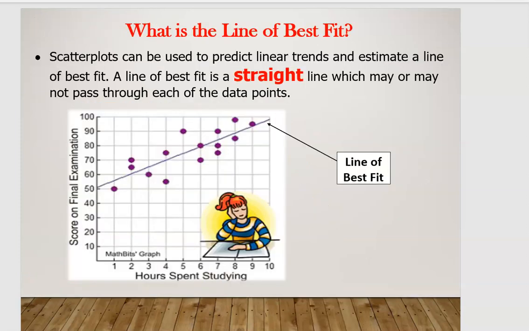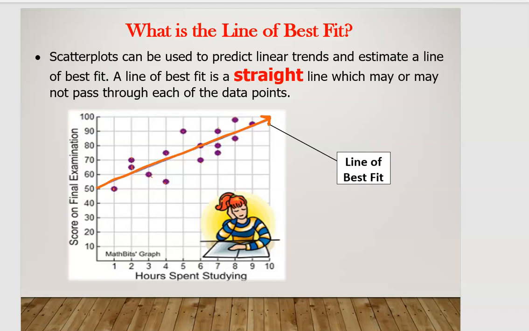So now we have to do something which is called the line of best fit. In a scatter plot, it's used to help predict what could happen or estimate something within our data set. So the line of best fit is a straight line which may or may not pass through individual data points, but it basically helps show what the data is doing. So you can see all of these individual data points that we have here. When we draw this line of best fit, it's basically showing us that, okay, I have a positive correlation because as x is increasing, y is increasing. And this is roughly what our data is doing.